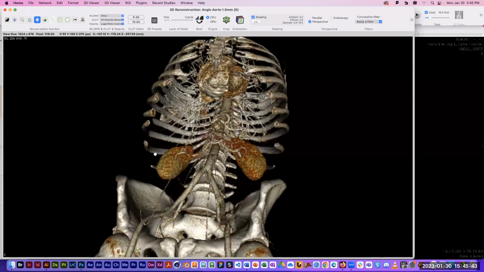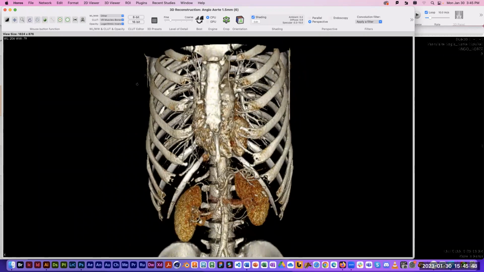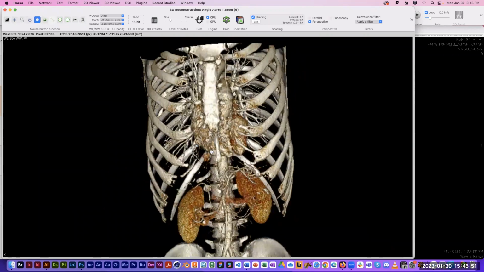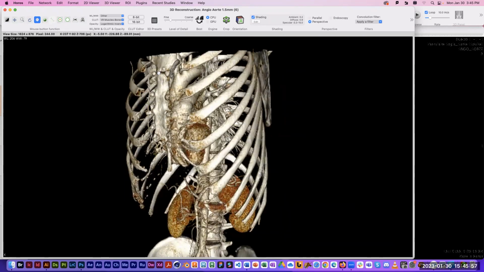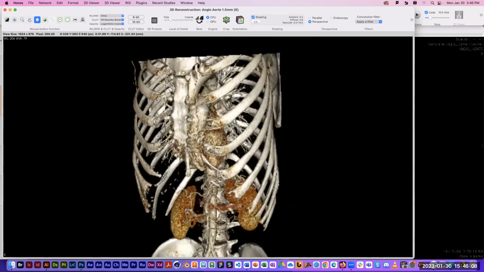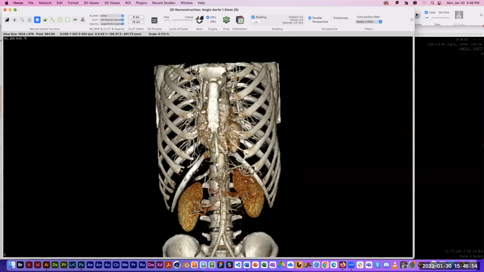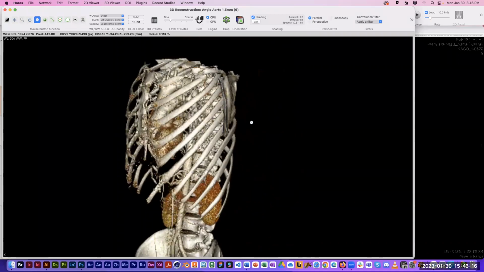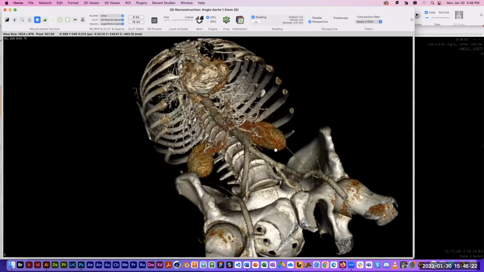But the parallel view is especially useful, like I said before, if you're looking straight on at the body and you want to make sure that the sternal angle, for example, which is up here where the manubrium and body meet, lines up with the T4 vertebra in the back and the aortic arch and bifurcation of the trachea and so on. So there are times when you definitely want that parallel setting and other times where, whoops, I actually have the perspective still on. There we go. In times where perspective may be more desirable, like I say, especially if you're going for that kind of dramatic perspective view.